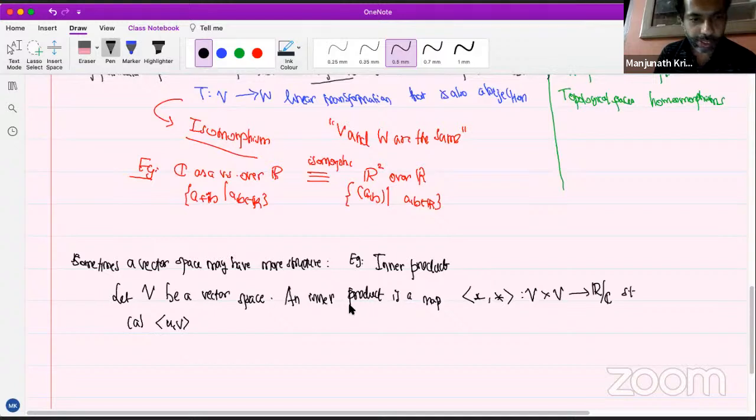Okay, thank you. So that's a correction. So it is a mapping. You take two vectors and it gives you a number, a scalar. It should have the following properties. Property 1: <u,v> should be equal to, it is almost symmetric, but if you are using complex numbers, you should write the conjugate of <v,u>. It's called conjugate symmetry, or Hermitian.